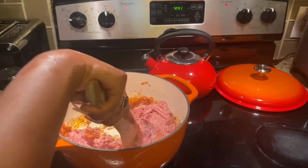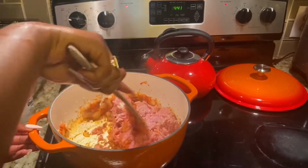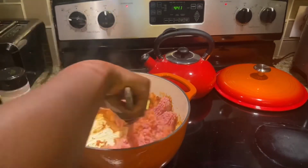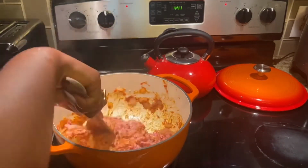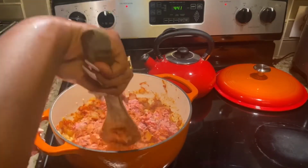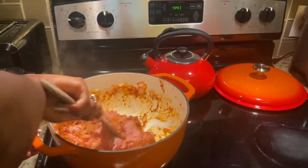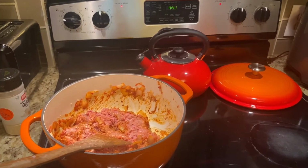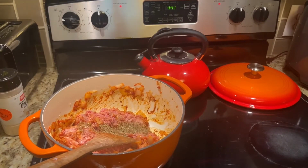So we're just browning our meat. We want to make sure that the meat gets all of those seasonings, onions, garlic combined into it. And then we're going to allow it to finish browning before we add the rest of our ingredients. I forgot to add dry oregano to the chili when I added all of the other seasonings, but if you forgot like me, just add it at this stage.